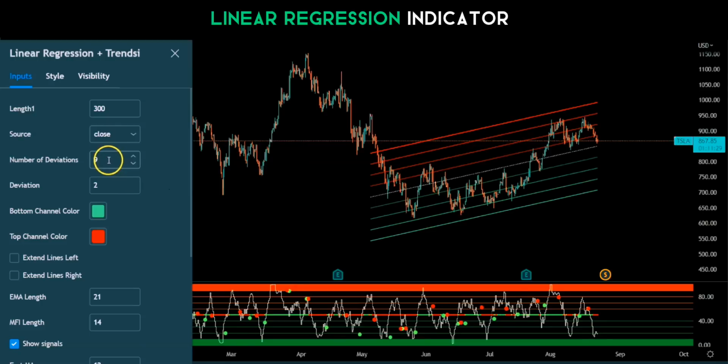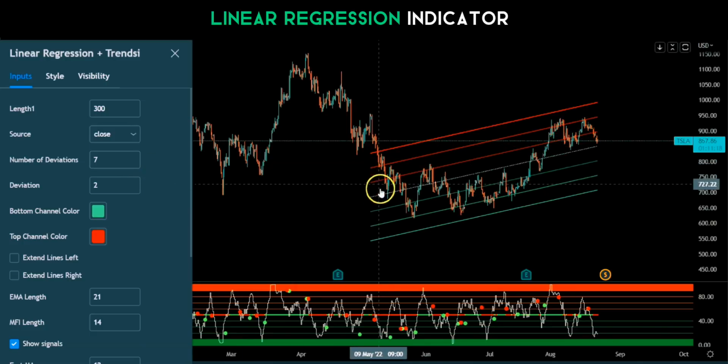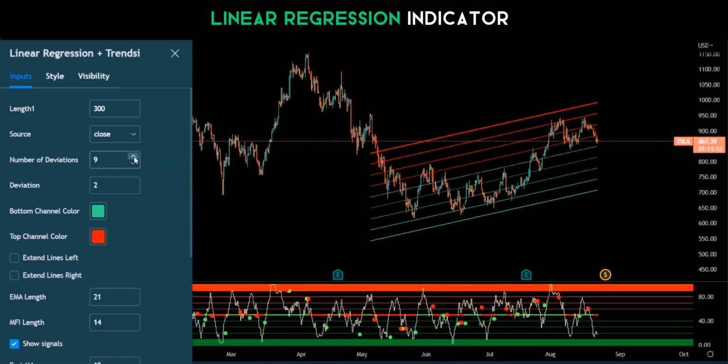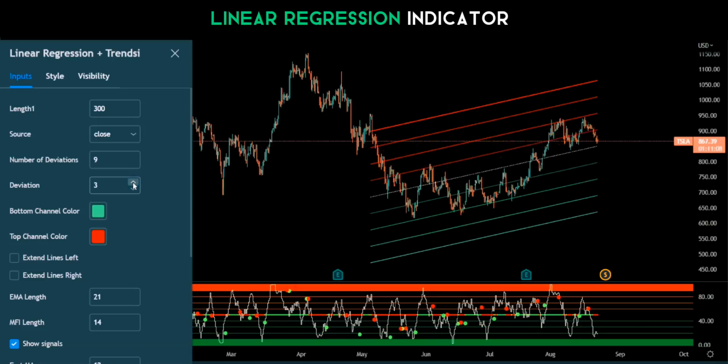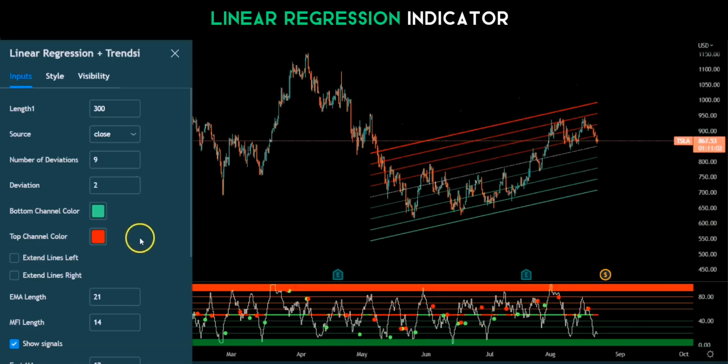You also have a number of deviation levels that you can choose, and that's going to be the amount of levels displayed inside this regression trend. If you would like less, you can just decrease this number, and you can see that you have fewer sections of resistance and support that you can keep an eye on. Or if you would like to increase that, you can do as well. You can also change the overall deviation level. You can increase this higher, for example 3 or 4, to get a bigger picture, or you can then set it down to the standard, which is 2.